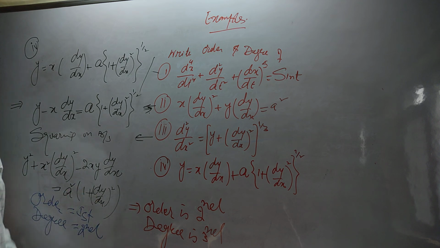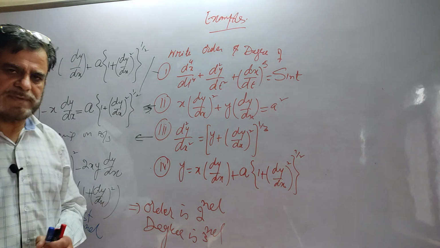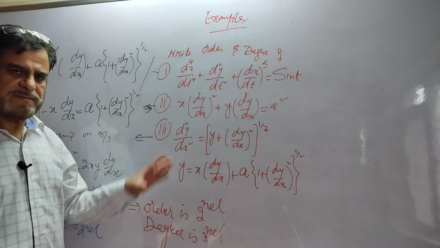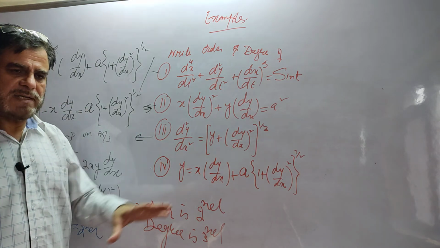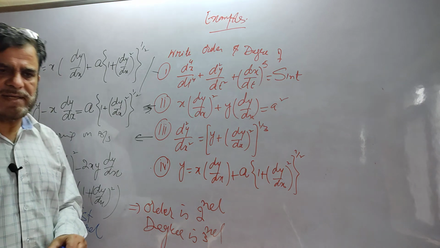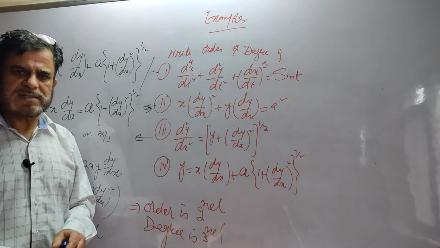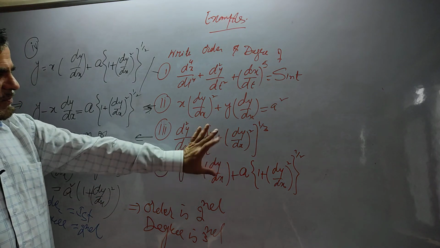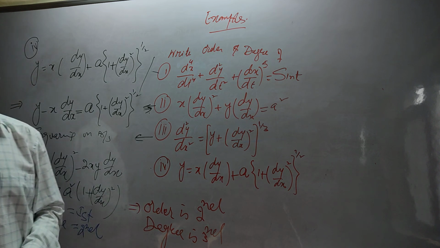Order is first, degree is second. This is how we determine the order and degree of a differential equation. When we write the differential equation free of the exponents, because I have already told you that whenever you find the order and degree, it is always positive. It is not a fraction. It is a natural number, a positive integer. That is why we have written these free of fractional exponents. This is all about the order and degree.